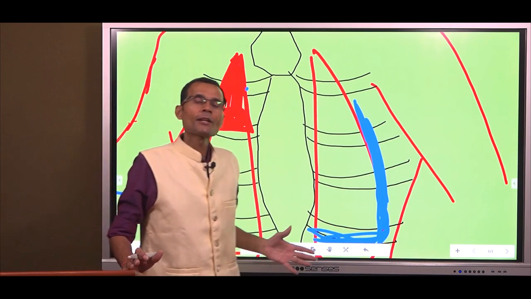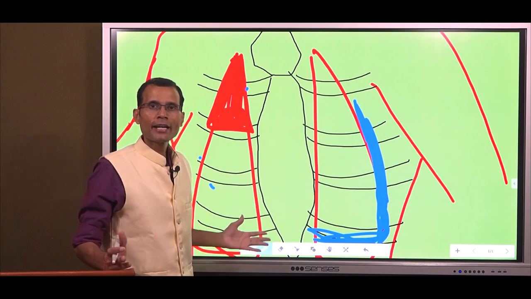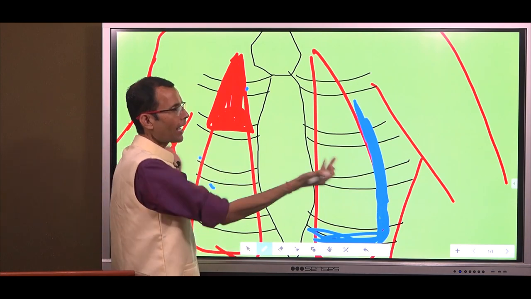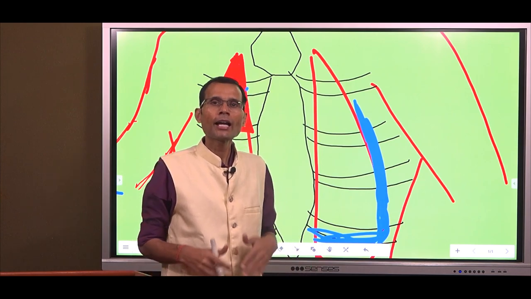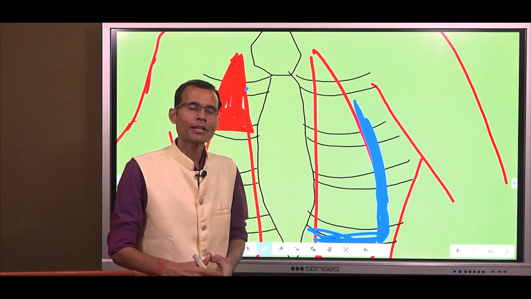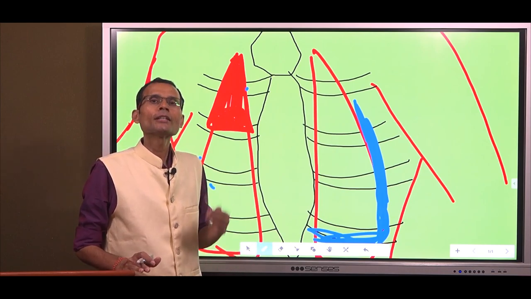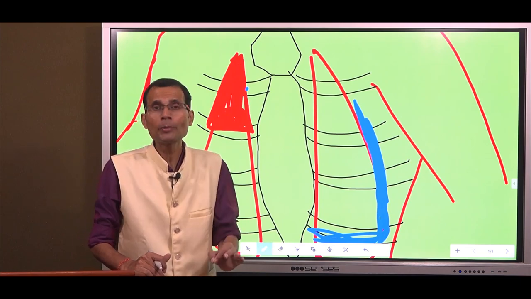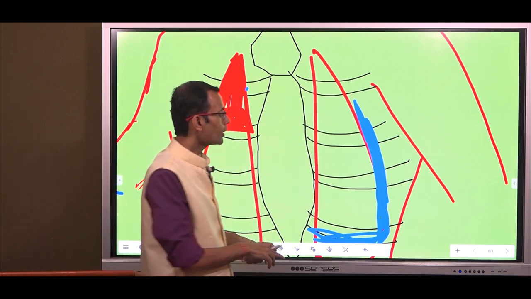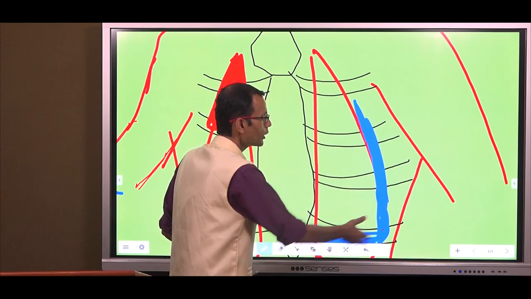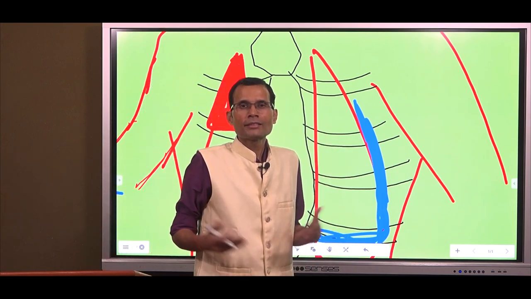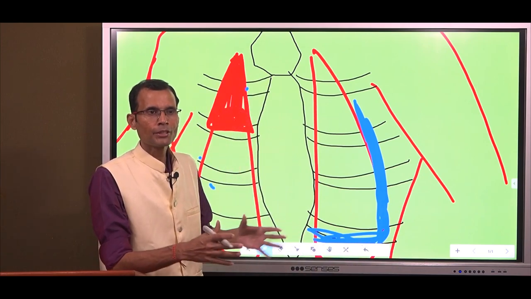So the answer is, you are examining on both sides and over the entire lung field. And therefore, once you check the entire lung field, you get an idea as to which is normal and which is abnormal. Okay. So that's one way of explaining. The other way is, look, consolidation normally occurs in the apical regions of the lungs. Normally, I'm not saying always, but in the upper parts, it is more common. Whereas pleural effusion, since it's a fluid, will start accumulating in the lower regions first by virtue of gravity. So lower ends are filled first. This is another explanation for that particular question which I asked.